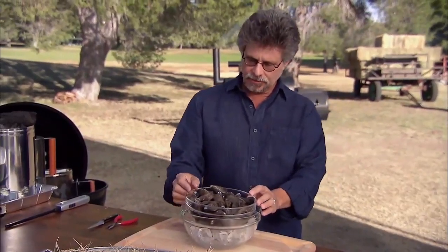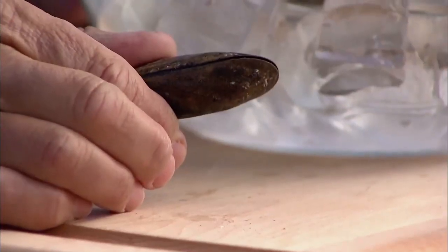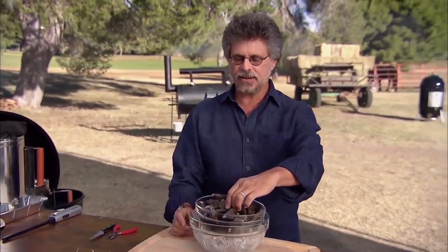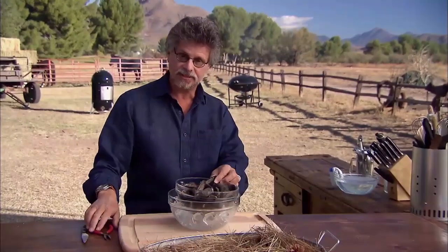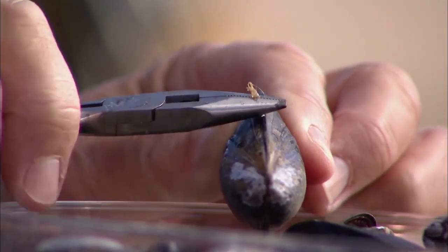When working with mussels, first, if you see any with partially open shells, tap them on the cutting board. If the shell closes, you know the mussel is still alive and safe to eat. If the mussel shell stays open, discard it. Cardinal rule with any shellfish, when in doubt, throw it out. The next thing to look for is the beard. It's a cluster of fibers the mussel uses to cling to the rocks. And if the mussel has a beard, grab it with needle-nose pliers and pull it out.